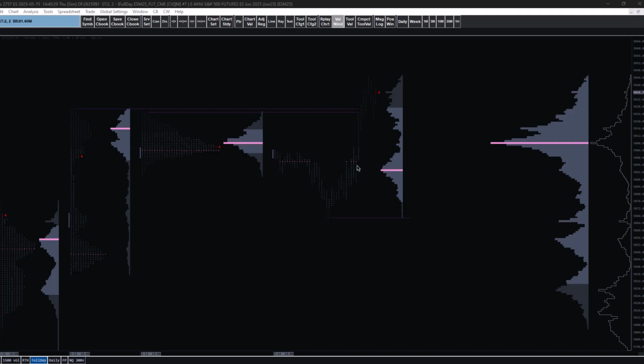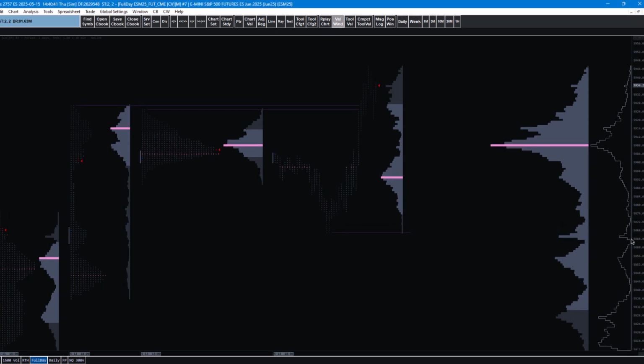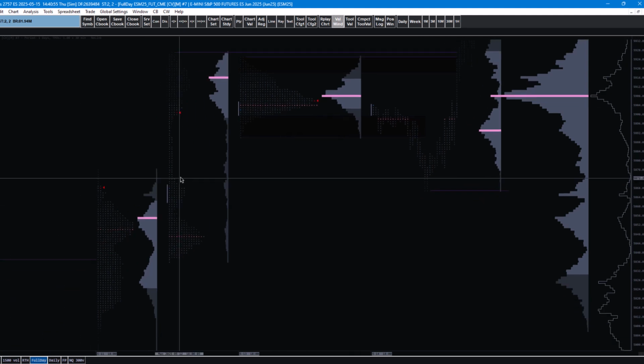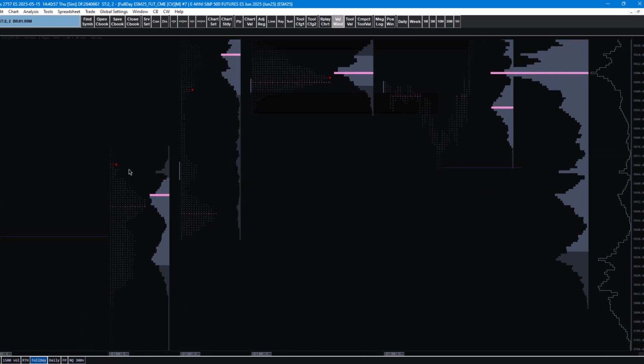All right, so this isn't going to really be an example of a specific setup. I'm just going to be going through it, explaining to you the AMT that is going on. So I think it's best if we start with this as a first example. All right, so obviously our extremes would be anything here, right? These are extremes. And then this is another balance zone.